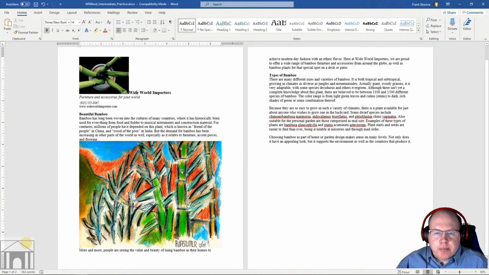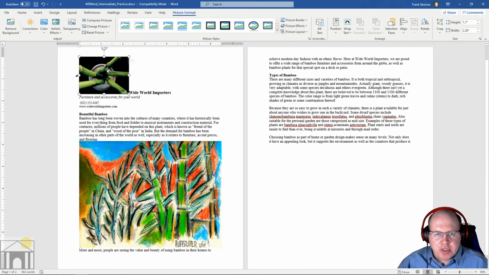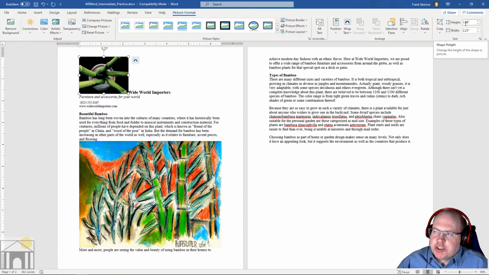Now I also want to show you there's a second way that you can resize pictures in Microsoft Word. First, I'm going to click on this one here. I'm going to come up here and note that this is 1.7 inches and this is 2.26 inches. We're going to simplify this to 2.25. There we go. Now it's 2.25, something easy to remember. You can see when I did that, this automatically changed to 1.69.